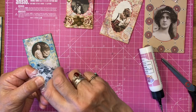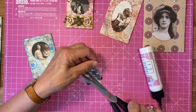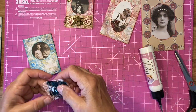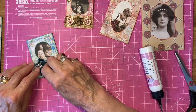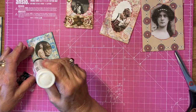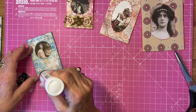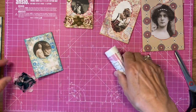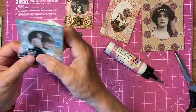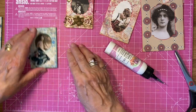I just thought we'd make some pretties to go in our journals. Once it's glued down it'll be fine. There we are — that's how I wanted it to go, like that. So plenty of glue. And then that's going on there. I'm just wondering whether or not to do the same on that one — I might do that afterwards. Anyway let's crack on. Sorry about the state of my mat but I think I've done that one. Let's do this one next.